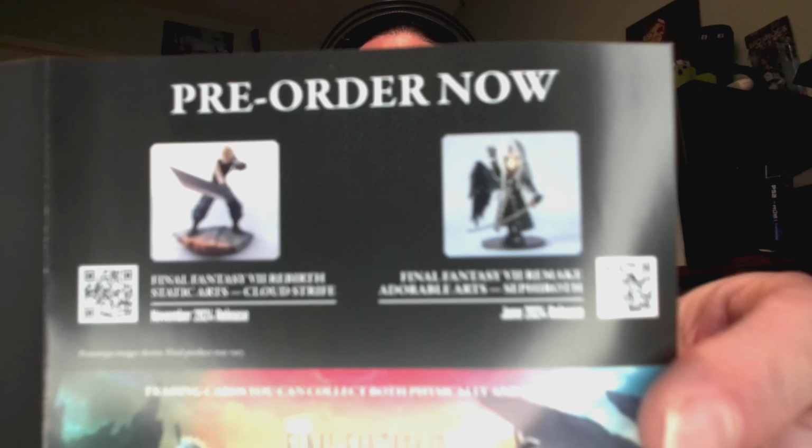Oh, that one's not attached very well. So as with the Rebirth, we've got a data disc for the big install and the actual play disc itself. What we've got inside here, there's a pre-order leaflet for the Cloud Strife and Sephiroth little miniature figures by the looks of it. I remember when games used to come with manuals. I miss manuals. And then we have a nice size book, The Art of Final Fantasy Rebirth.